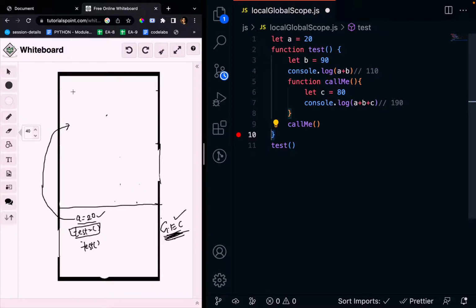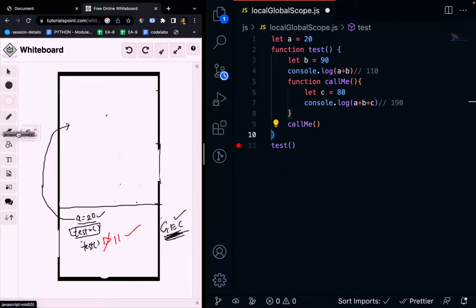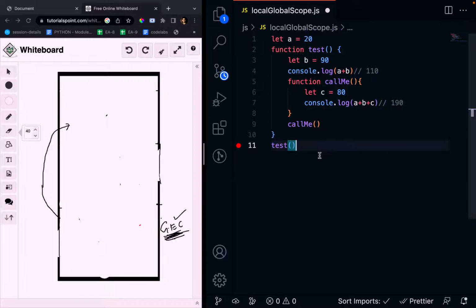And then once that is also done, from where we called the test execution context at line number 11, the control will get back there. So here we had previously paused, right? Now there will be a play, and the control will jump to line number 11 and then to line number 12. So line number 11 is also done now. From line number 12 there is nothing in the global execution context, so the global execution context will also be erased, just like this. And when the global execution context is erased, that's the end of the program. So this is how our code is going to get executed internally.